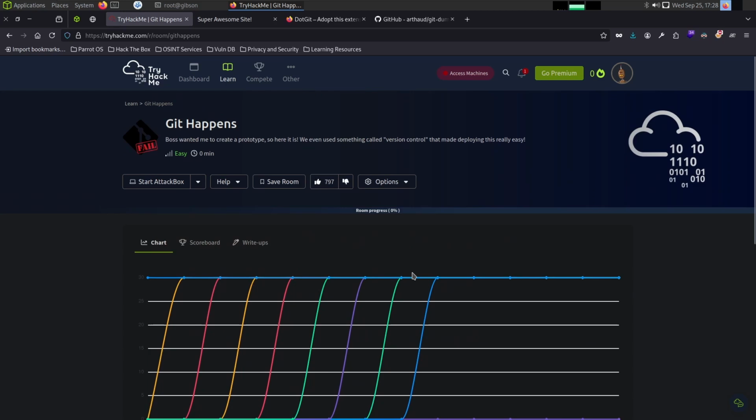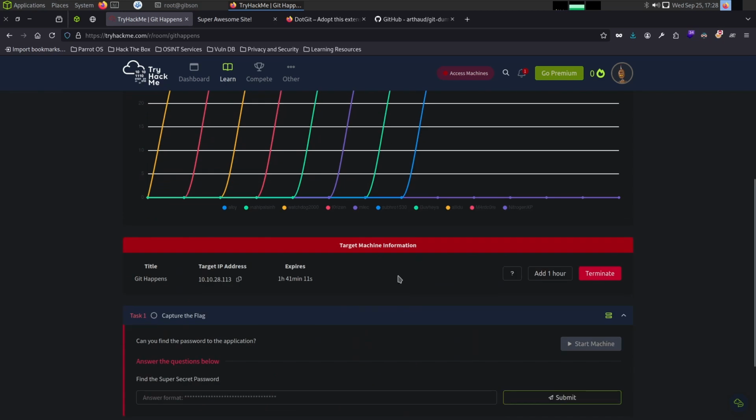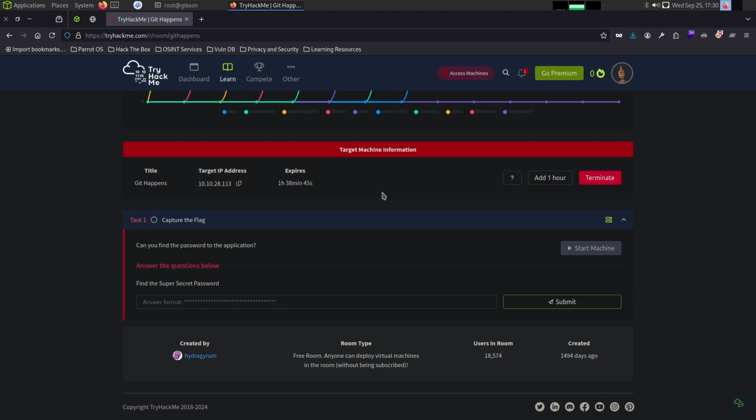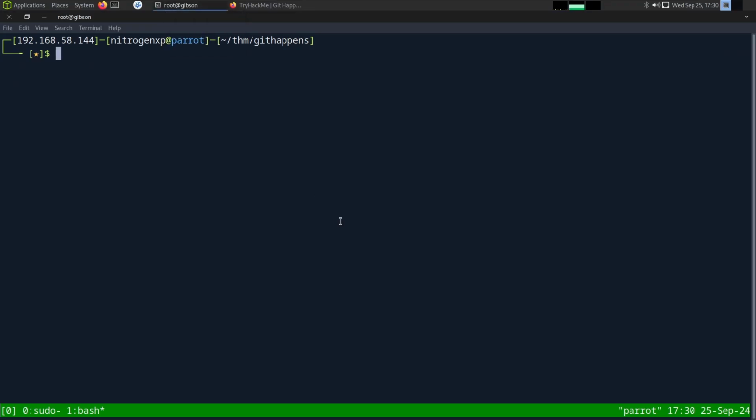Let's start. So first thing first, you have to connect to TryHackMe's VPN, which I already did, and then start the box. So once we start the box, we can copy the target IP address and run a quick port scan against it.